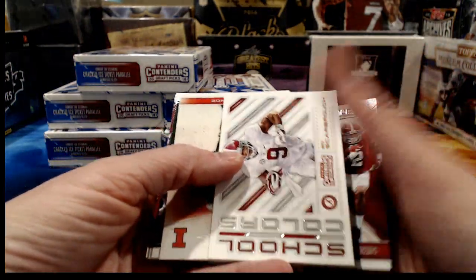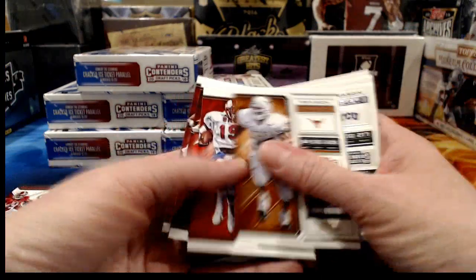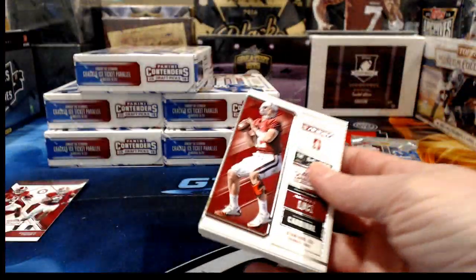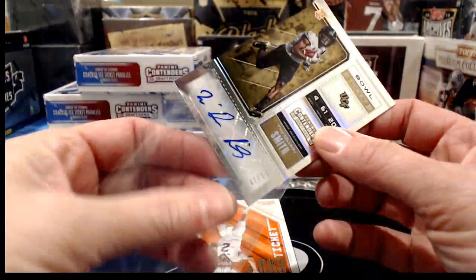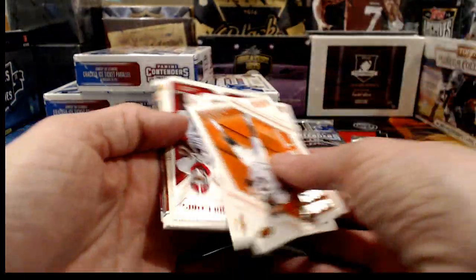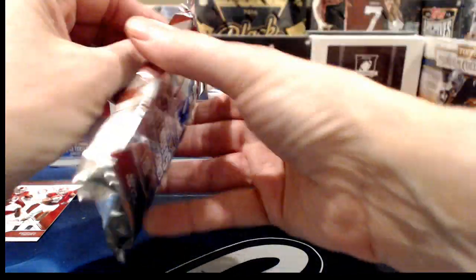Collegiate Connections cards feature two players, so we'll have to set those aside since the two players will likely have different last-name letters — we'll award those using random later in the break. It's an adjustment switching from team-based to last-name-based breaks. Tray Quan Smith to 99 is our hit out of this pack, headed off to bidding position S.